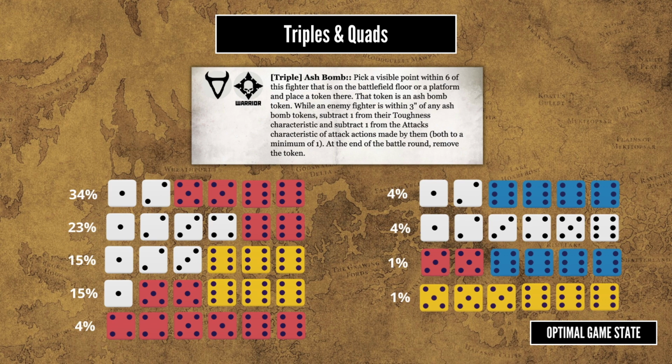The triple for Horns of Hashut is Ash Bomb. It has a 6-inch range and sets up a token. Enemy fighters within 3 inches of that token lose 1 attack dice and 1 toughness. So you're reducing their damage and potentially increasing your own. As the token is static, this does mean they can just walk away from it, but if they're already locked in combat, or have already acted this round, that's less of an issue.